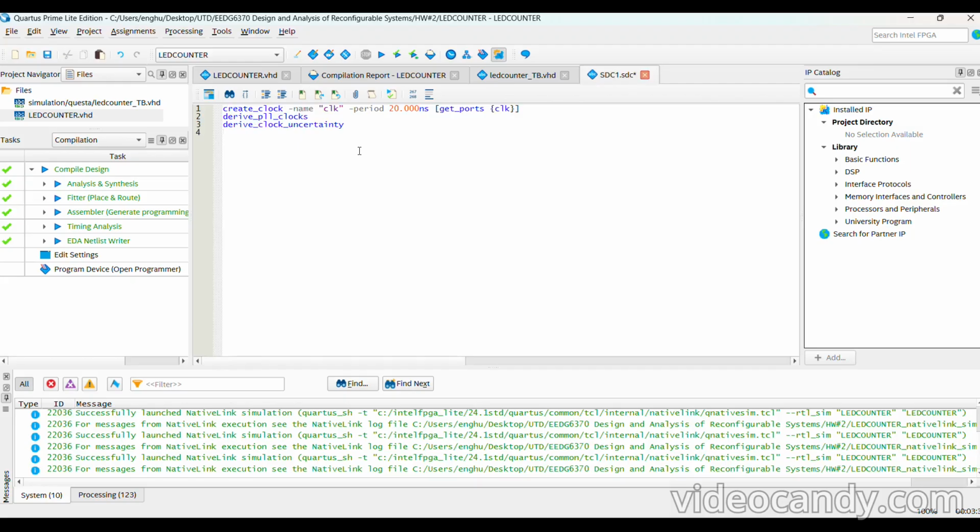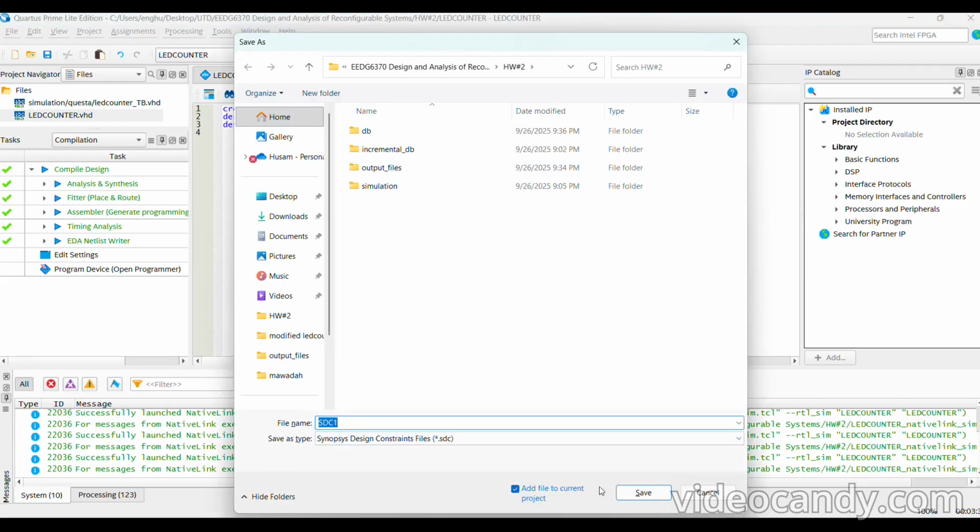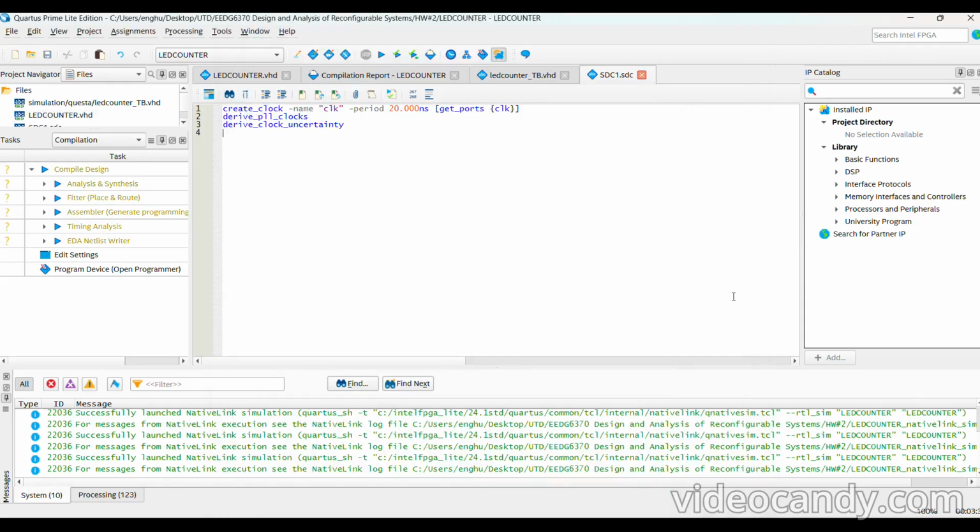We are telling the Quartus and the Questa timing analyzer that this clock is the reference clock source for the top level design to do timing analysis. So save it, and then recompile.